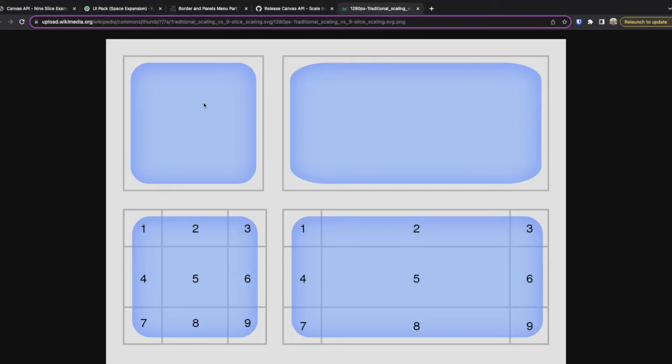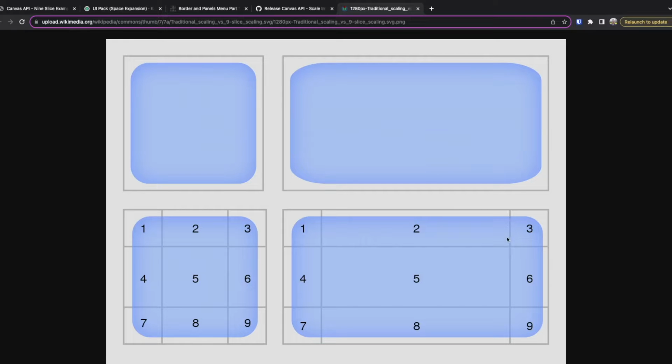A good example of this is here, where we have this image that we want to stretch horizontally. If we just stretch it, our corners are no longer maintained. So if we want to maintain them, we split our image into 9 parts. The 4 main parts are going to be your corners. For your corners, you define the width and height that you want to cut from each corner. Then you dynamically calculate your other 5 parts. So the 2, the 4, the 6, and the 8, we would calculate based on the size we want to stretch our image, but we subtract the width of that corner cut.